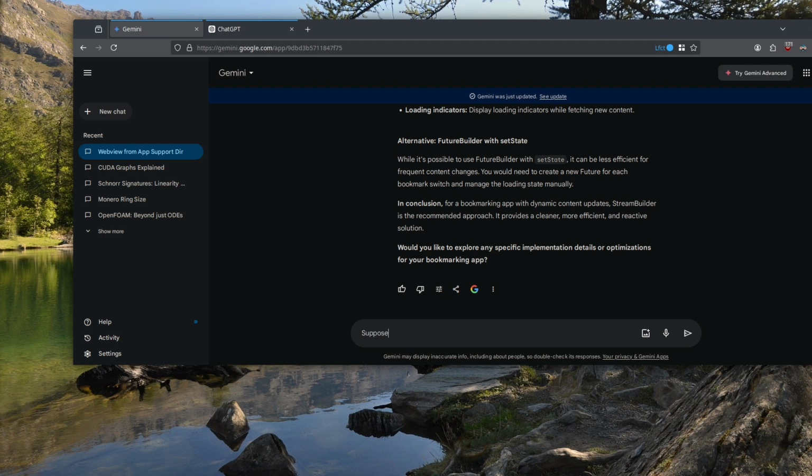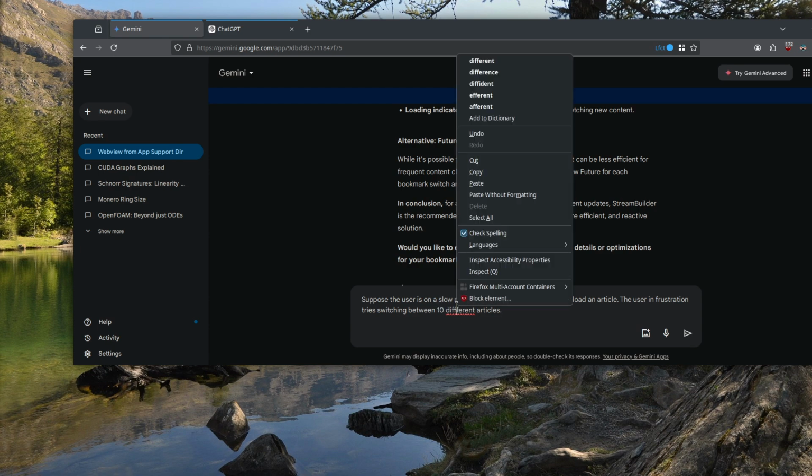So suppose the user is on a slow network and it takes a few seconds to load an article. The user, in frustration, tries switching between 10 different articles.